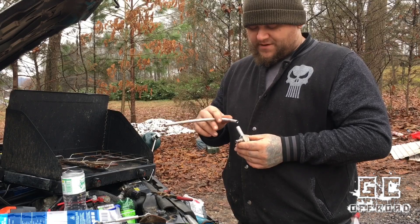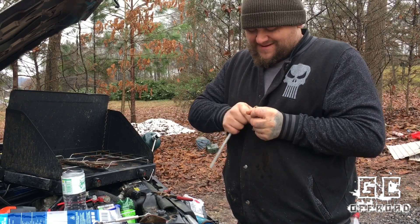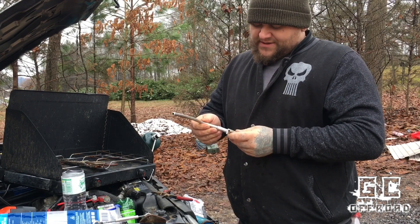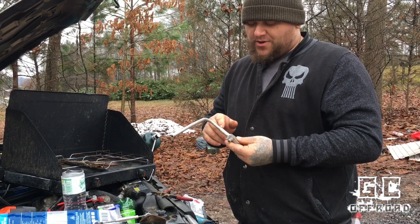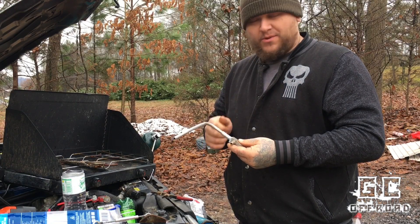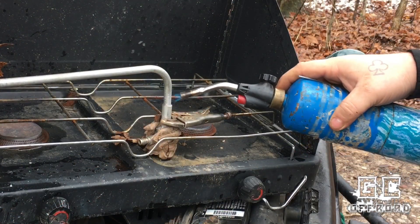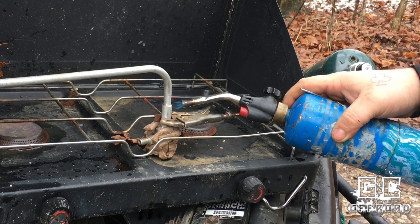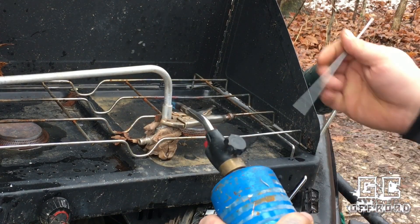So now I've got this soldered together — this will be the pipe that comes off of here. It'll just slip down inside; it's a pretty good friction fit as it is. I'm going to lay this out and get it lined up, prep the surface with a wire brush — I've already wire-wheeled it. I'm going to heat it up, hit it with the wire brush again, and then we'll start braising this one. I'm just going to take my time, work around all sides of it, and try to heat it as evenly as possible right at that joint.